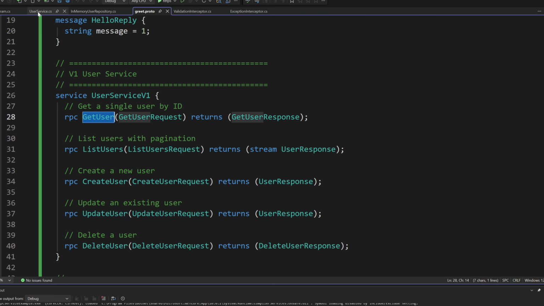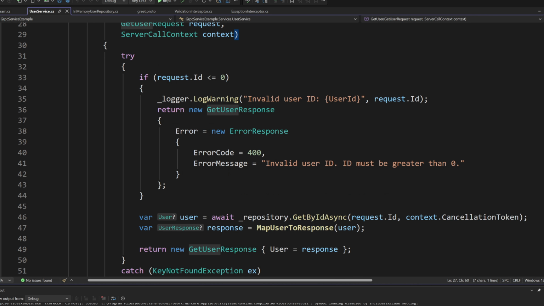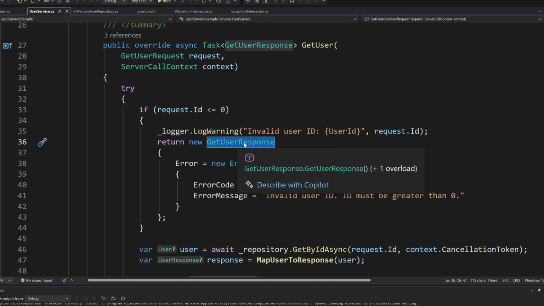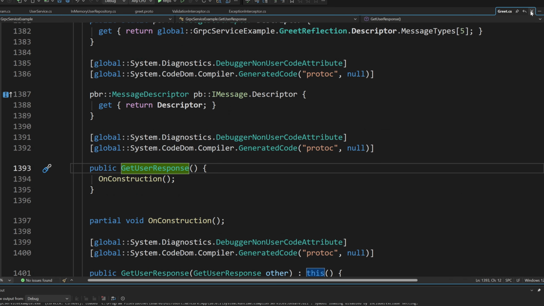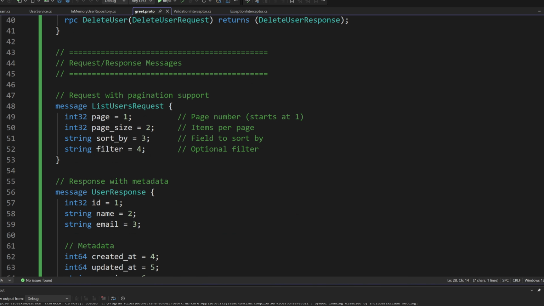If we go back to the UserService.cs, the actual file where we have your method, we have this get user right here. So we can do all kinds of things with that, and we can also provide an error response. Now, the response will be part of this get user response, so it needs to be defined. We can't get to this, unfortunately. That feature is still not available, but you can manually go through.